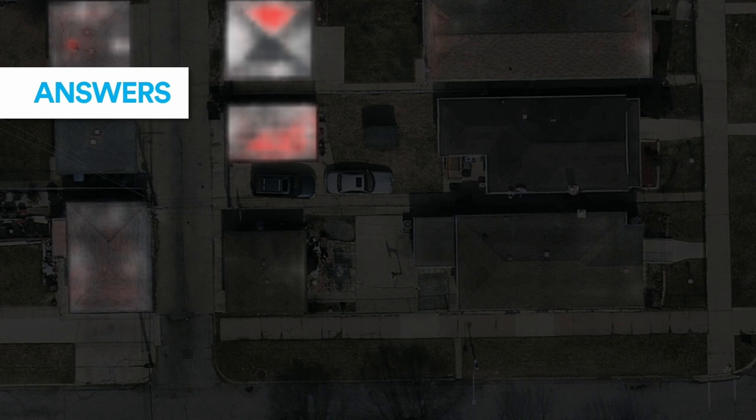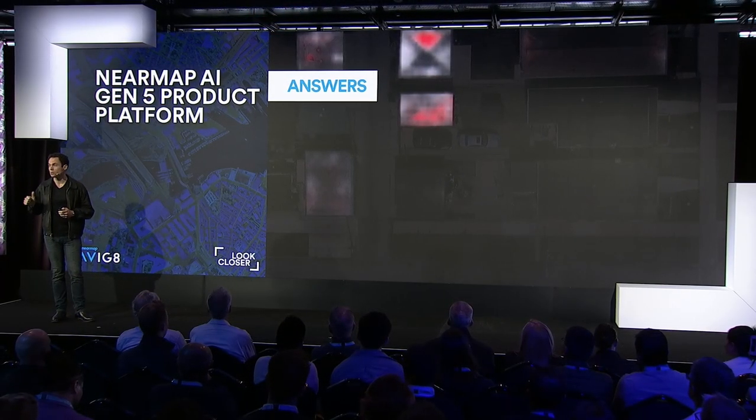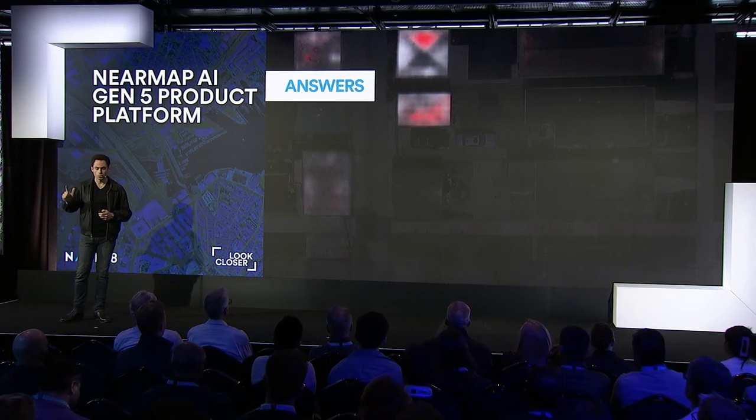So there's now three types of fact that we're building on Gen 5. One is those fast on the fly calculations with the rollup API. Two is those heavier geospatial calculations with the buffers. And the third are machine learning models that sit on top of our Gen 5 output. We're deploying these models to do things like produce a risk probability or summarize complex information into an answer you can use directly. At the leading edge of this is the roof condition summary score.